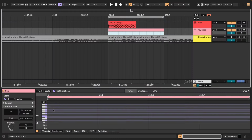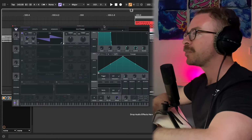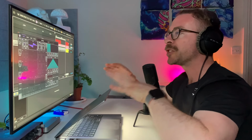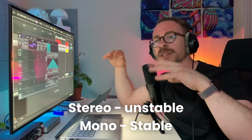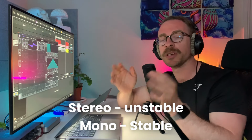So let's create a clip, and we are working on G. Perfect. For this example, I will use Vital, but you can use any synth you'd like. First thing first, we want this synth to be in mono. We want every note to sound exactly the same. That's because the bass is one of the most important elements in the mix, and we want it to be stable. If something is in stereo, it can be unstable. Anything that is in mono is stable.